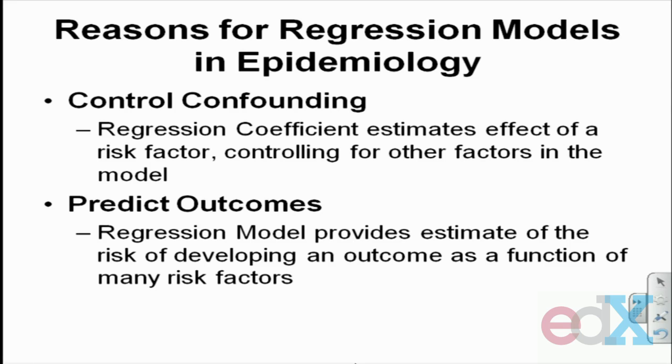What I'd recommend, and I'll probably say this a few times, is that if you could take one course to complement what Marcello and I have been trying to convey, is to take a course in regression, because it's a commonly used method that we epidemiologists use for two purposes. And the first is what will be the focus of this lecture. This slide describes the two main ways we epidemiologists use regression models in our research. Basically, the main reason you'll see epidemiologists using regression is to control confounding.